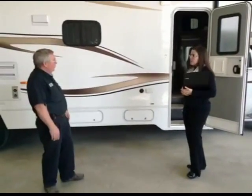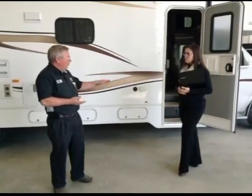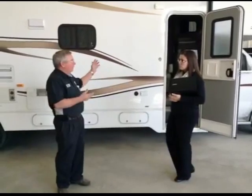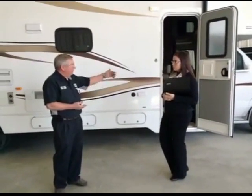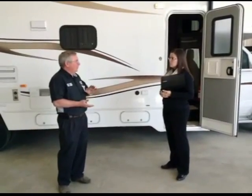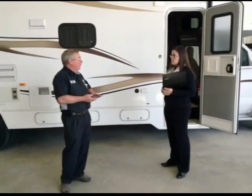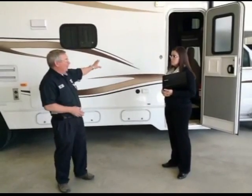Well, really, just in general, when you're unwinterizing your coach, it's probably a good idea to check all of your systems to make sure that everything's working before you get out on the road and potentially end up with something that's not working properly. That way you can get it taken care of before you're out on your vacation or trip. Absolutely.